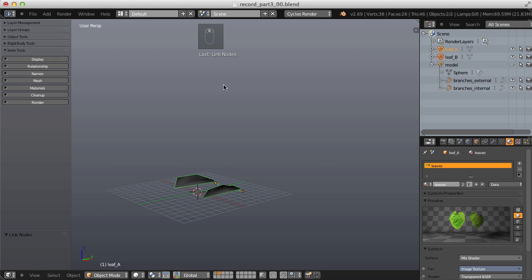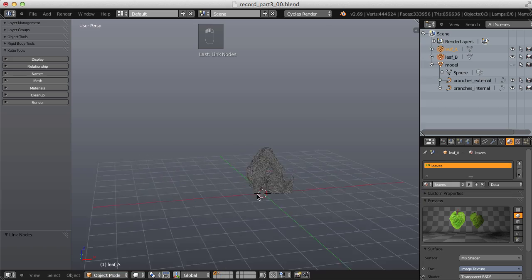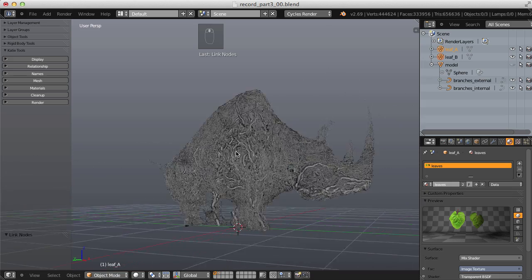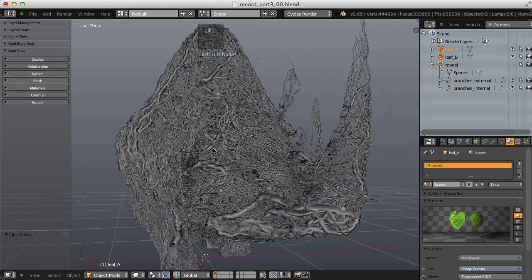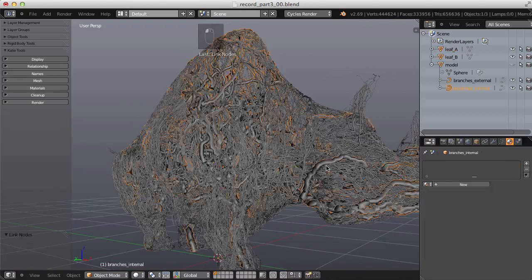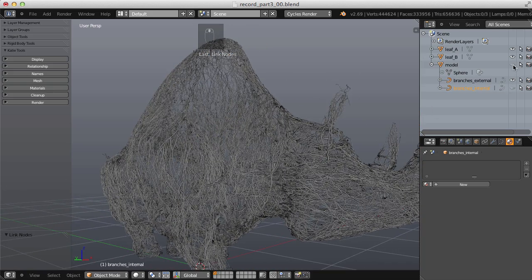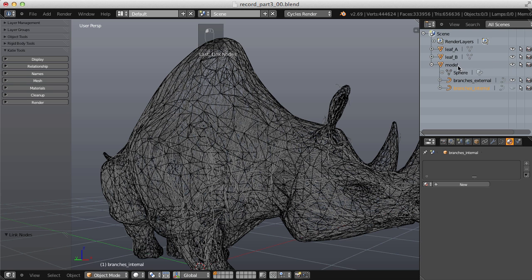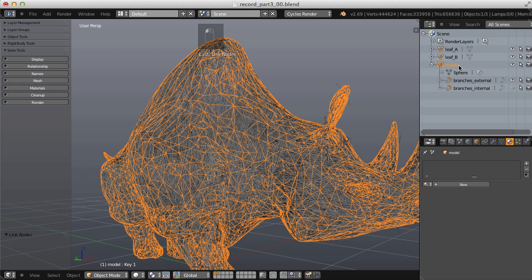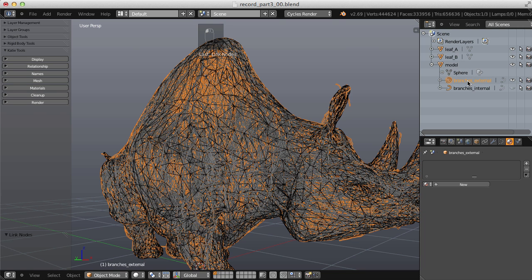Okay, so now that we've got our leaves created, we can go back to layer 1. And so again, back to our options, I can do several things. I know that I don't want to grow leaves from our internal branches, so we can just turn that off in the viewport. But here I can do a mixture of either growing leaves from the actual model itself and simply not rendering the model, but only its particle system, or I can grow leaves from just the external branches.